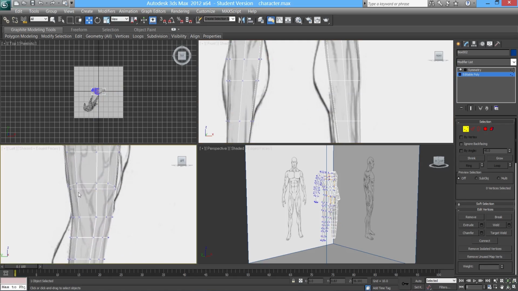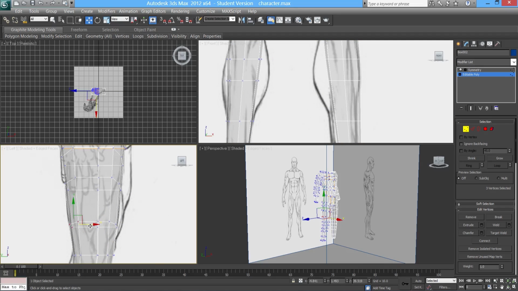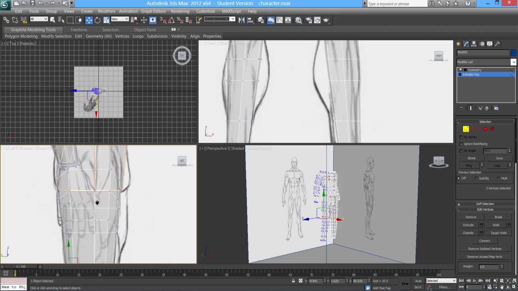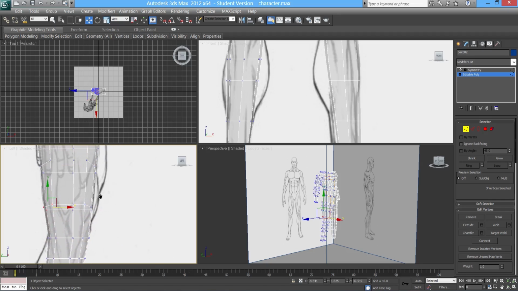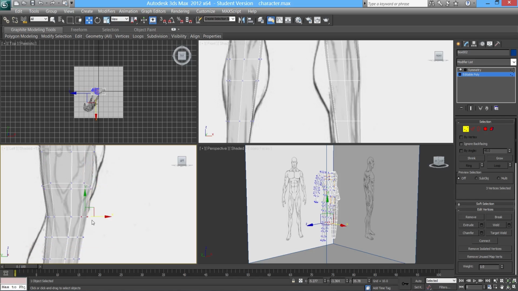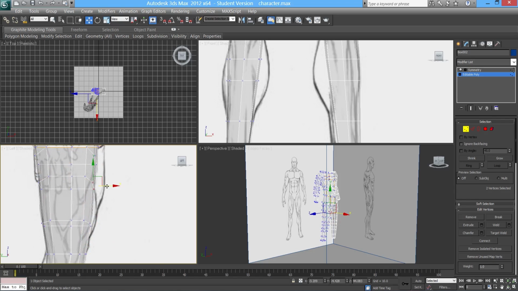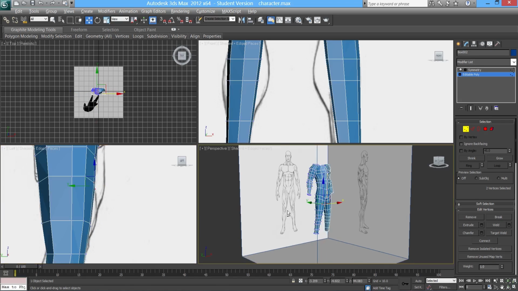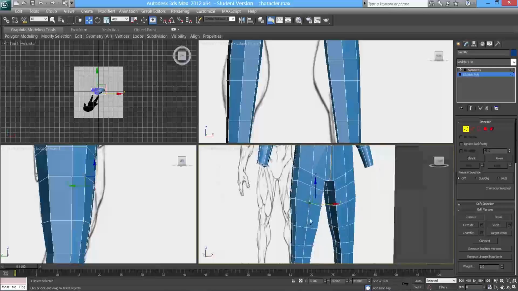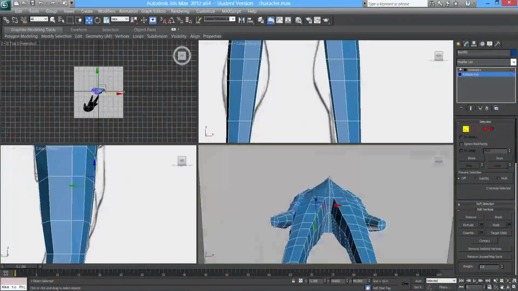So I'm going to go ahead in this side view and make sure the areas that I've just lined up are also lined up in this viewport, and that's looking fairly good. So I'm just going to pull this out slightly just there, and maybe pull this one in. There we go. So that's added a bit of thickness to the upper leg.